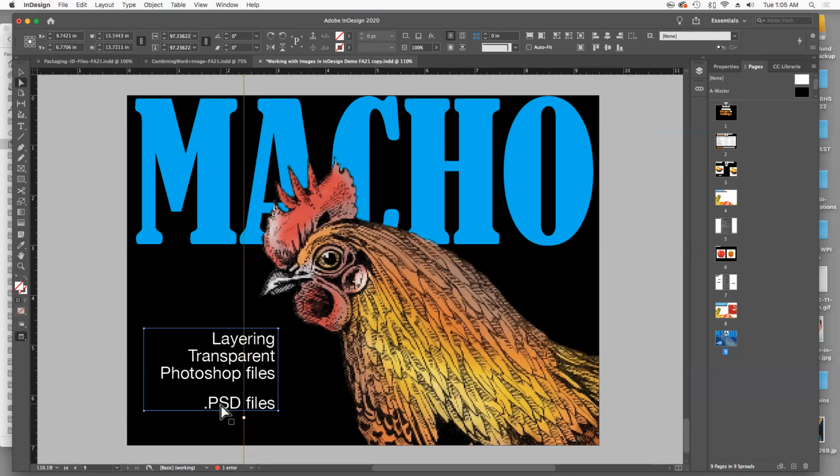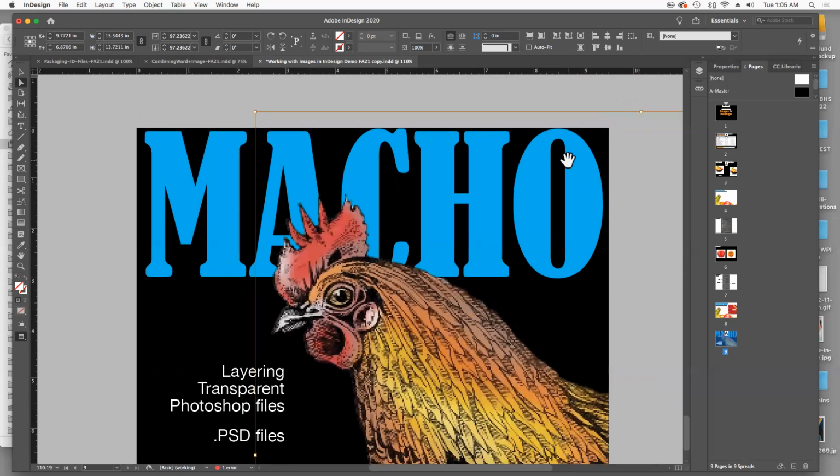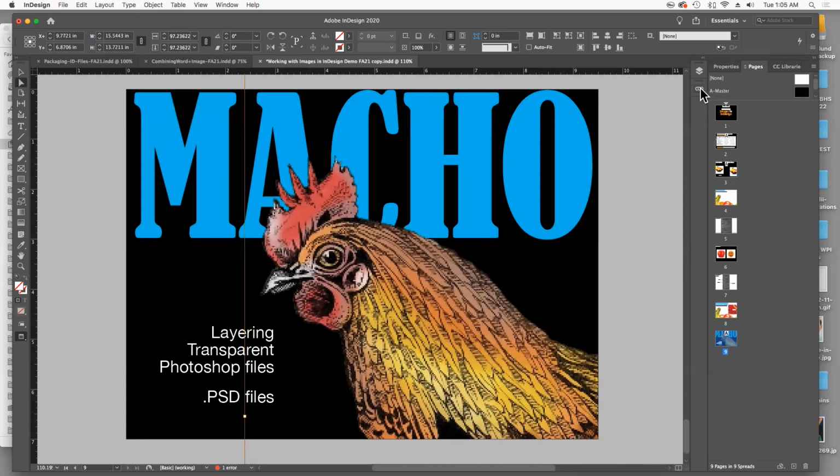So it's my go-to file for most of the stuff I save, unless I really need to get file size down, then I might use a JPEG, but you can't have transparency in a JPEG. So if you want to do this trick, you're going to have to save it as a PSD file. Note that those of you who are in Procreate on your tablets, you can export files as PSD files with their transparency included. So look that up, and you can do this trick. All right, so here's where we're going to show you one of the reasons why linked images are useful for your workflow.